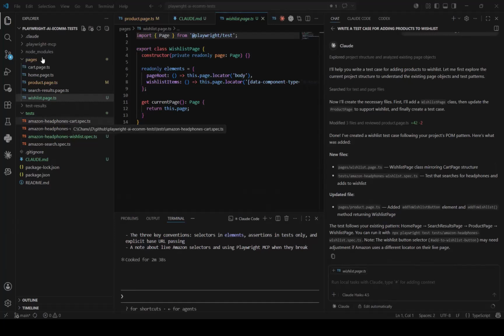And one more thing, I don't want to put all the pages inside one single pages folder. I don't want to put all tests under a single test folder. I want to structure them in a better way. In real-time projects, we create pages, classes, and test cases per feature. If I have tens or hundreds of features, for each feature we create a dedicated folder. Within that, we put the corresponding page classes and test cases. I want to follow the same structure within this project as well.